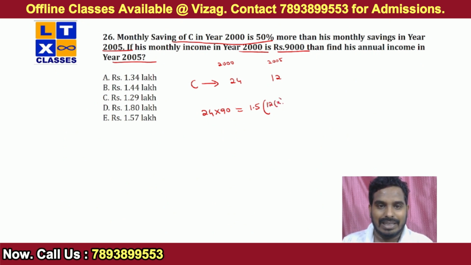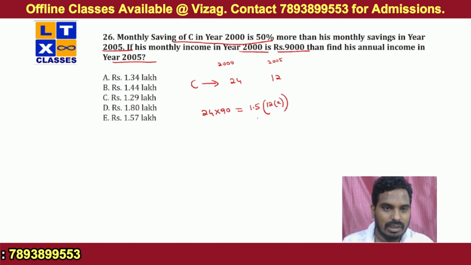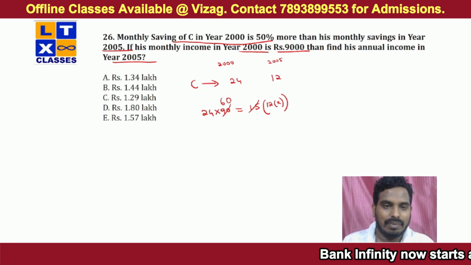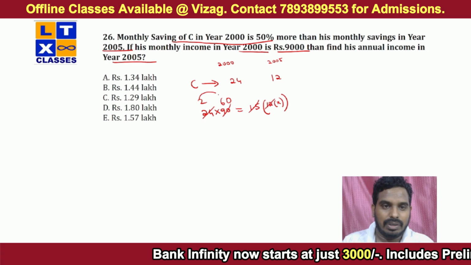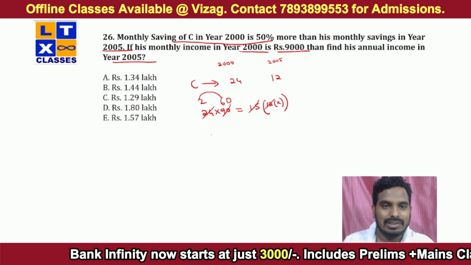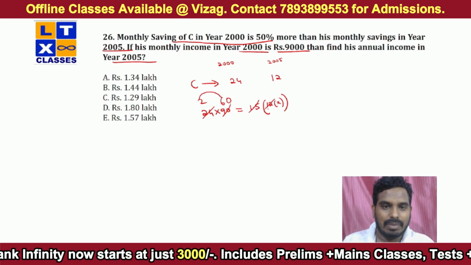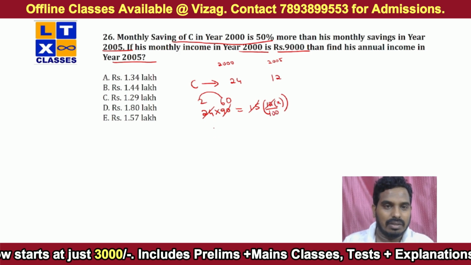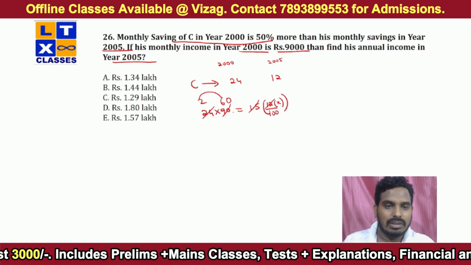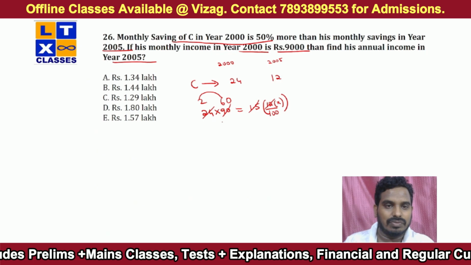12% of X, right? Now quickly calculate this. This is 15,690. 1.5 in the sense 60. This is 12 to 24. So 2 into 6 would be 12. Now this is the monthly income. Monthly income, this is 12%, right? 12%. This is monthly income. 2 into 6 is 12.